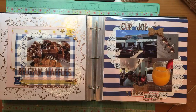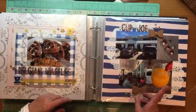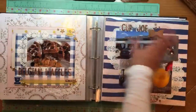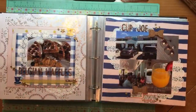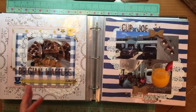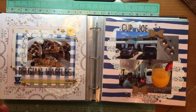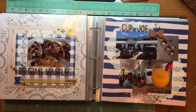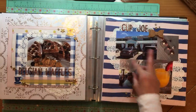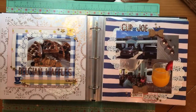So anyway, this is a story. What happened here is I did this layout and said, wait, where's the photo of my waffles? I realized I forgot to put my photo of the waffles in this. This should have been a two-page layout. It's not. So I did this one first about this awesome restaurant called Cup of Joe on Marco Island that has a shabby chic farmhouse style decor, but with crystal chandeliers. We were eating on the porch. They had heaters on because it was a little chilly. I took some pictures of the outside, the decor, this fabulous mimosa, which I think had strawberry juice in there as well. Oh my gosh, it was so good.